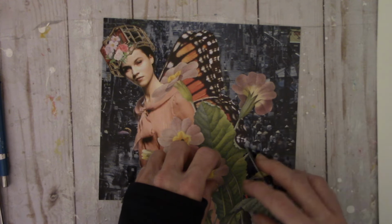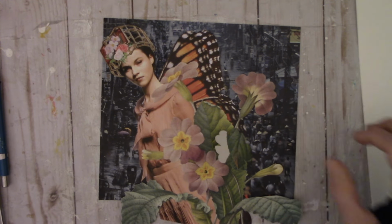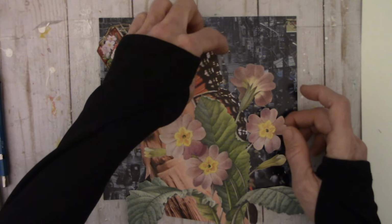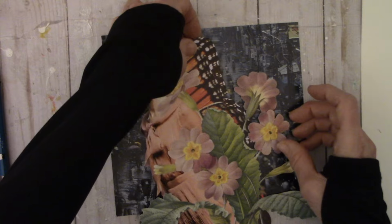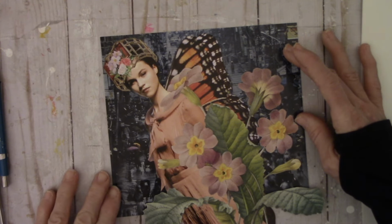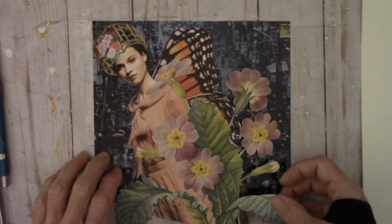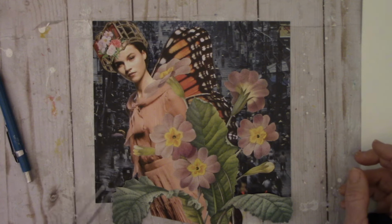So with this flower, I could actually completely take it off if I wanted to, and that really opens up the crowd in the background. I could cut it off, and I could move it up here where there's some space, where there aren't any people up on that bit of road up there. I need to watch it. This is good. Or, if I wanted to, I can move it over here on this side so that she had a flower on this side as well.